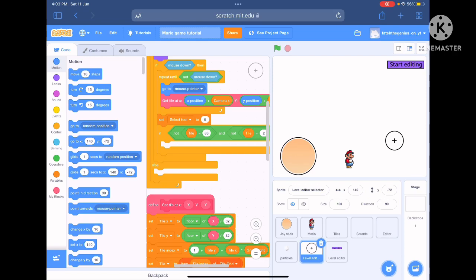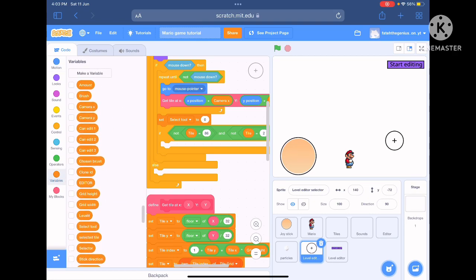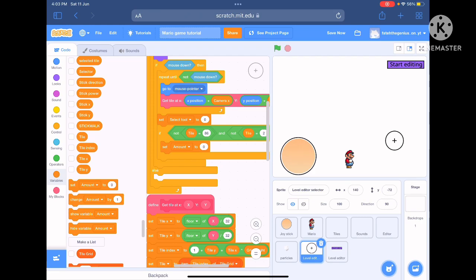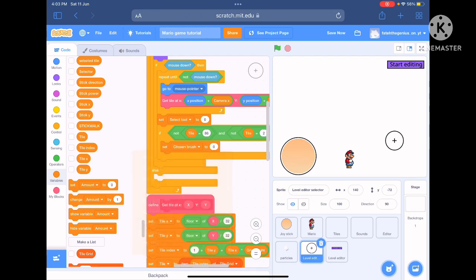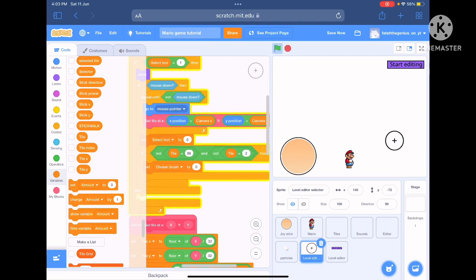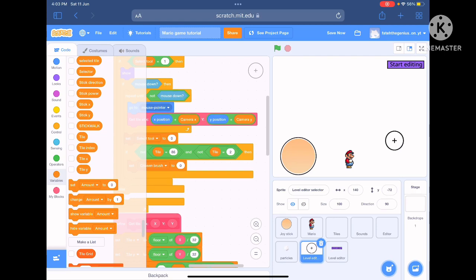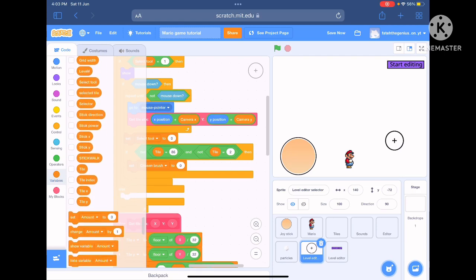Anyhow, inside that we'll set the chosen brush. Where is it? Chosen brush. Wait, brush is a for all sprites?